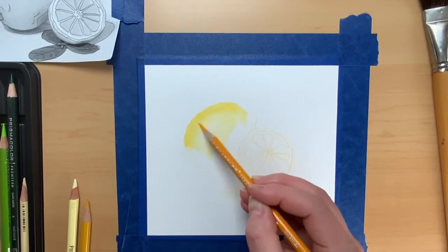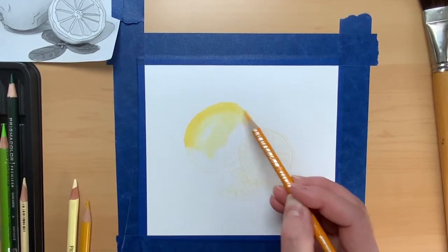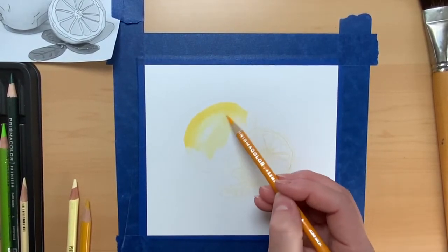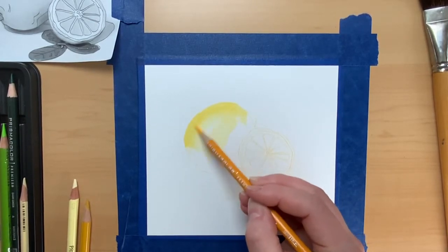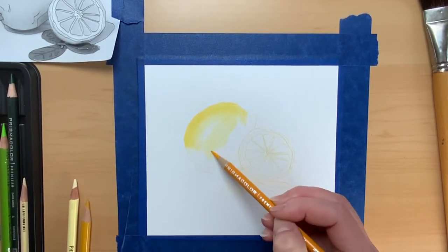You know, with these yellows, this is a really good blending exercise too. Yellow seems like it's such a touchy color. I've never actually created lemons before, so this is a first for me to work with yellow. But I know that a lot of people like to draw fruits and like to draw flowers, and you get a lot of yellows in both of those.